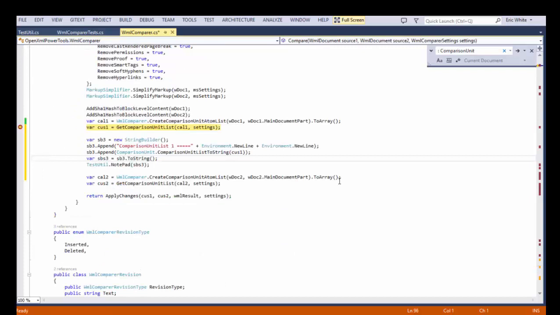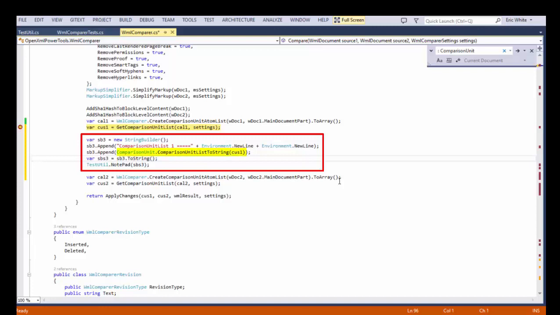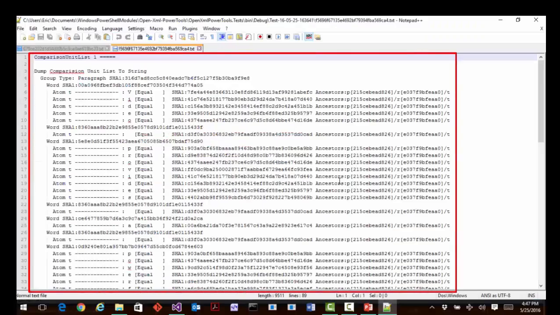I've now removed that other debugging code that I just added, and I've added some new debugging code so that we can see what this hierarchical version of the comparison unit list is. This is what's returned by this method getComparisonUnitList. I press F5 and it opens up Notepad++ and dumps out this comparison unit list.